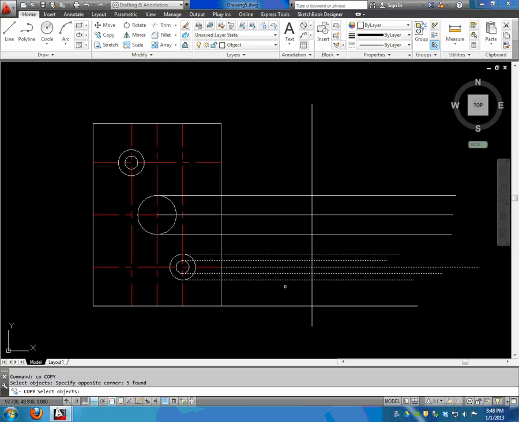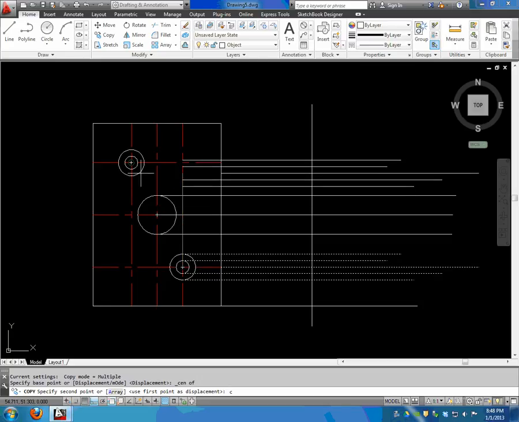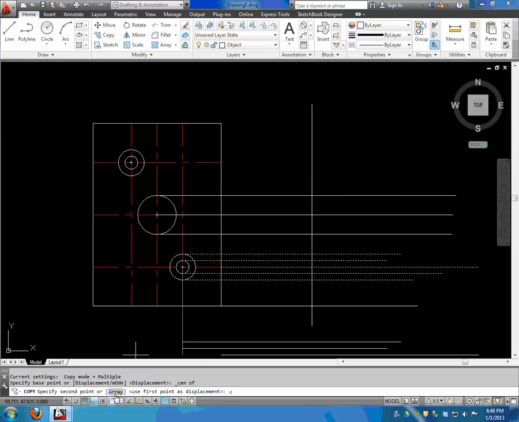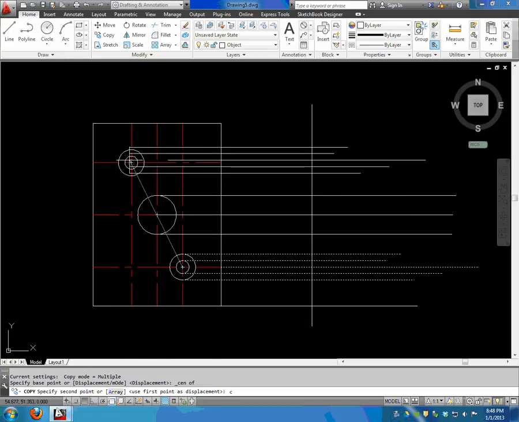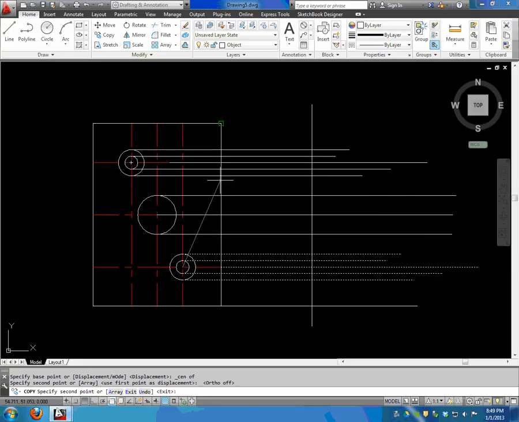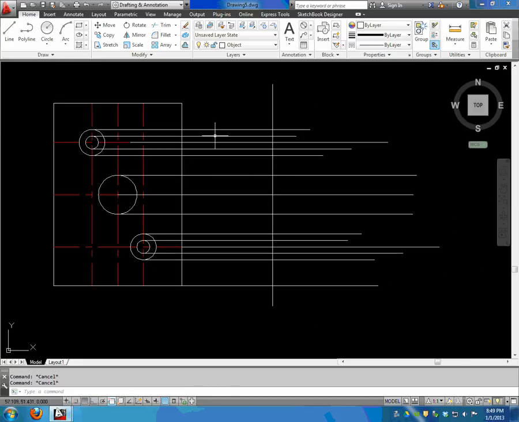I'm just going to copy this information, go to the center. There's center here. Shift right click, center. Shift right click, center. I don't think it likes it because the ortho's on. No, I have C in the text. There we go. Okay, and then let's just draw a line straight over.